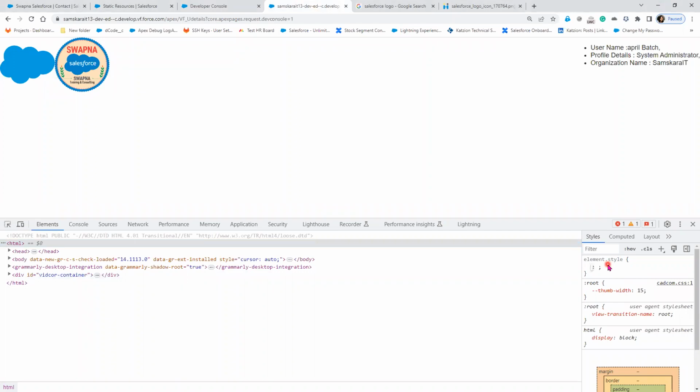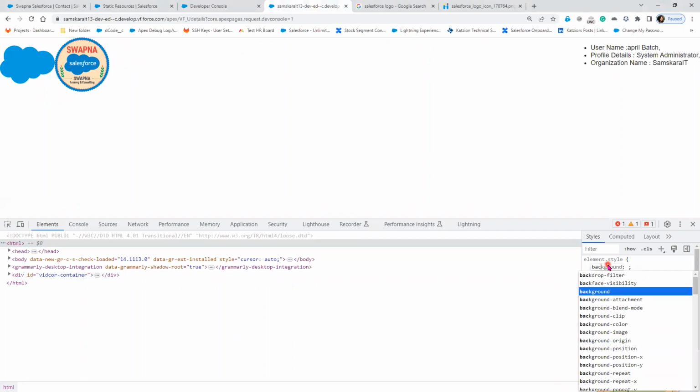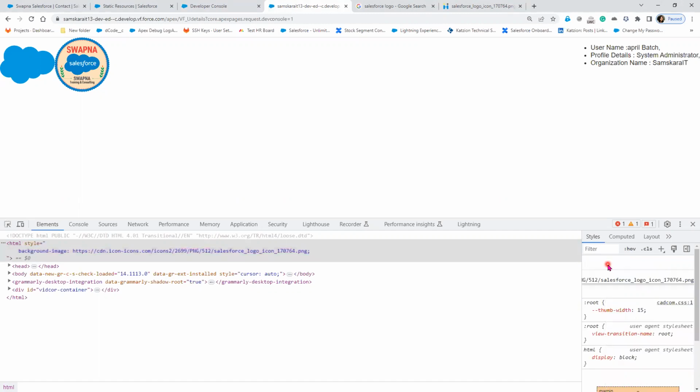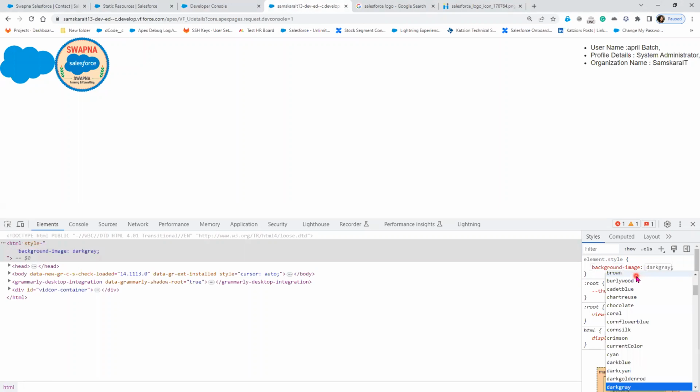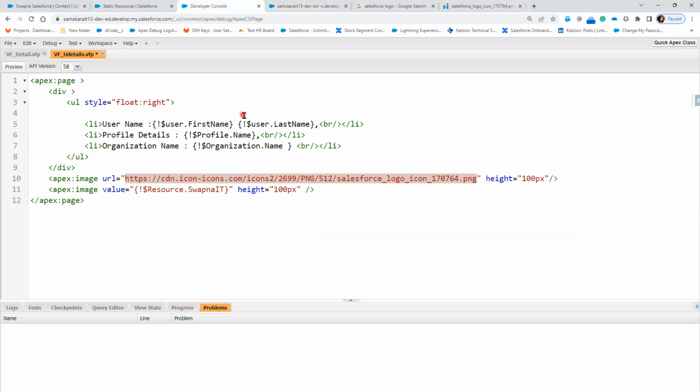Let's say here, background image. Let's try this background one.